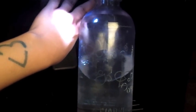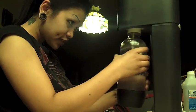Zoom, guys. I don't have any hands. See? I gotta use my knees. Is it cold? It's alright. Let's add it to the fill line. Which sucks because this is tilted. Turning it the wrong way.